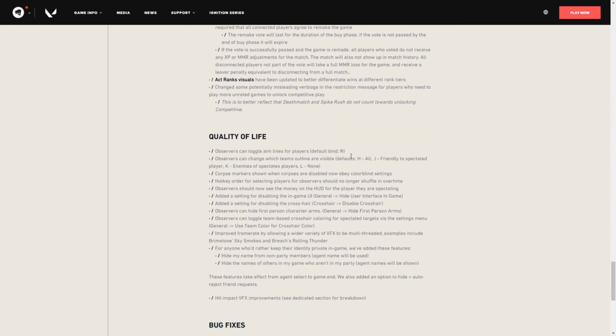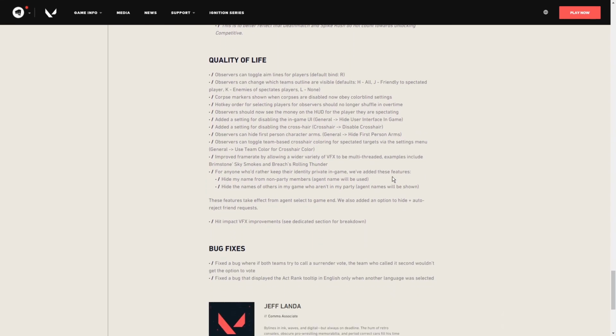Act ranks visuals updated, quality of life updates. We'll go through some of these quickly. Observers can toggle aim lines for players. Default bind R. Observers can change which team's outlines are visible. Corpse markers shown when corpses are disabled now obey color blind settings.